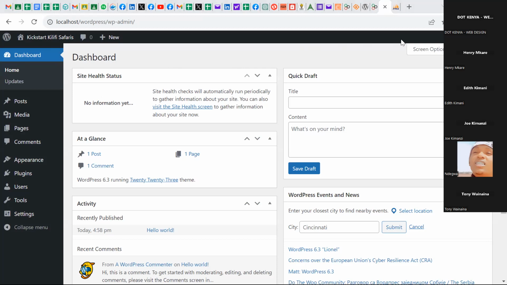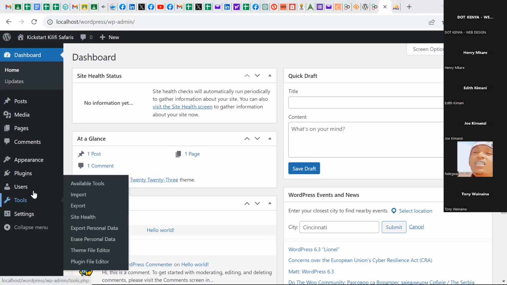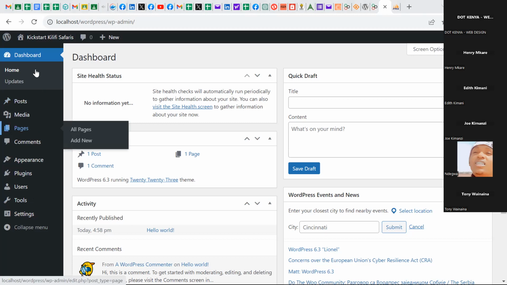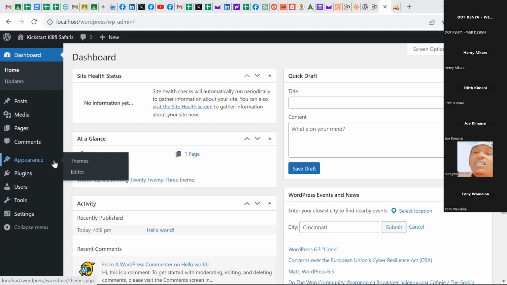So now, since we have started the process of creating our website using WordPress, in the first place, what we said is very important. We said it is a theme, so we need a theme. We'll just use a free theme. So to start, go to appearance, just click appearance. Yeah, you can just click over on appearance, click themes. So click themes.